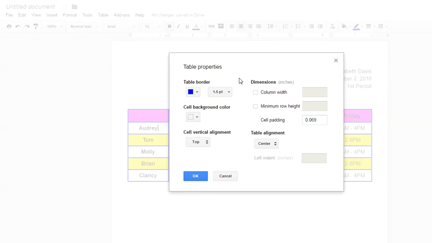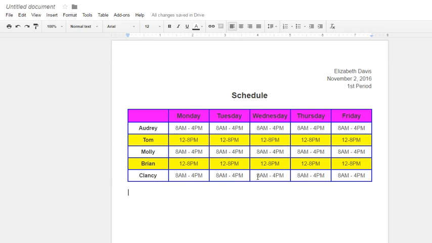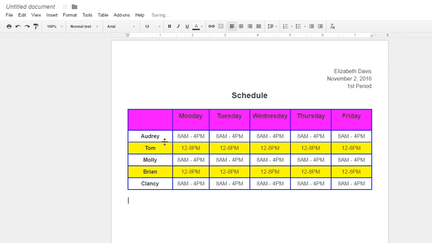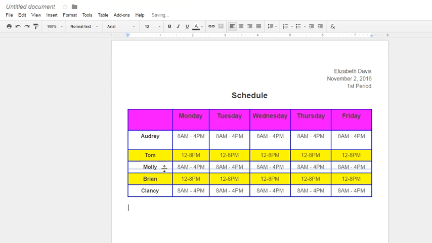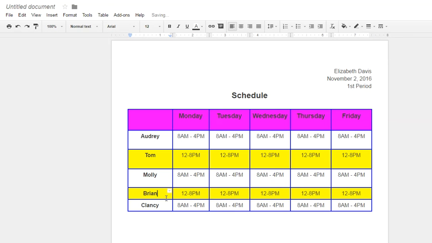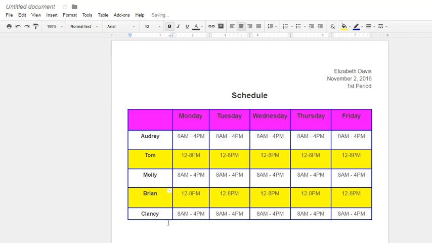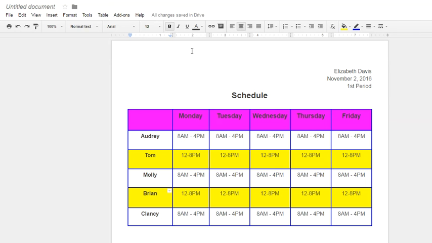Table properties will basically do the same things that I just showed you over here. You can grab these and move your column widths around, and the same with your row widths. So lots of things you can do with a table.